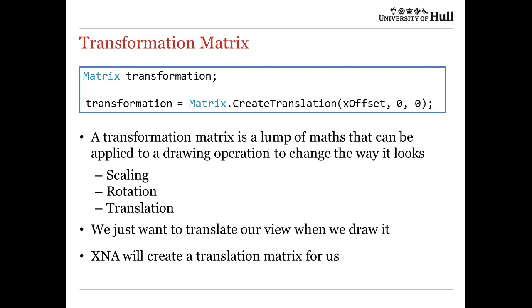Now, all I want to do is slide the entire screen in one direction to scroll it. So what I do is I make myself a transformation matrix, which I call transformation, and then I use the create translation method on the matrix class to get me a translation, which is the offset value I want to use. Now, I don't want you to worry about this too much, if indeed at all. Just steal the code because it works. But the idea is that this thing is going to produce a matrix which translates the entire screen by the amount in that variable there, x offset. And the matrix is called transformation.